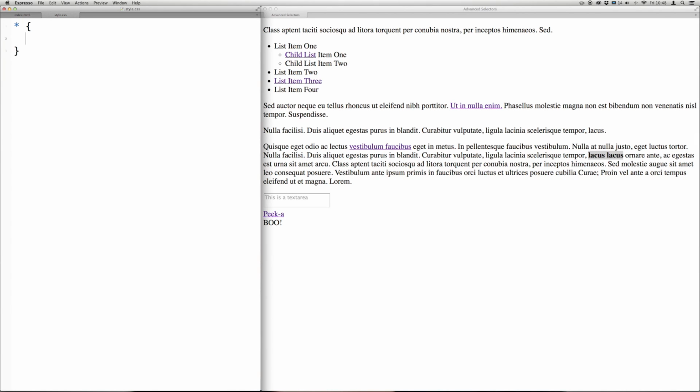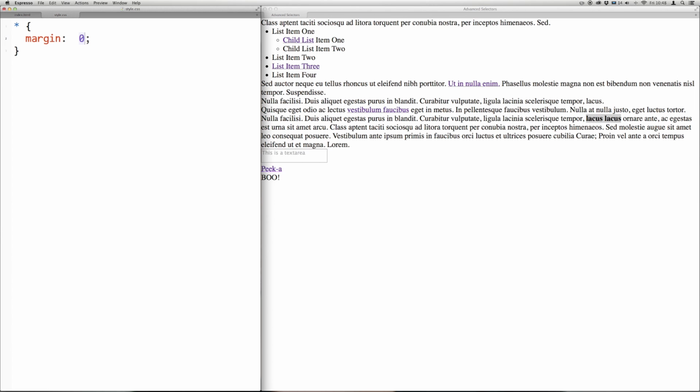Or you could just use this guy and go crazy and select everything. This is called an all selector. This little asterisk selects everything. So this right here will select everything and make the margin and padding zeroed out. You may see this used when somebody wants to reset the styles of their browser. You see, all of the browsers come with default styles. For example, every page has a white background, black text, and paragraphs have some margin around them by default. List items have margin on the left. So if you want to zero all that out, you just throw it under an all selector or the asterisk.